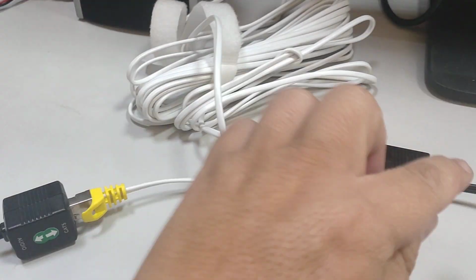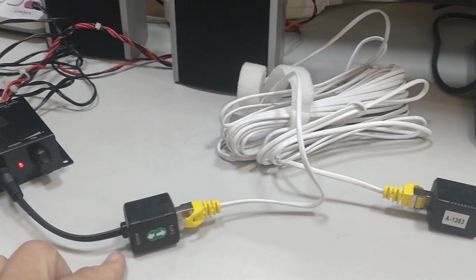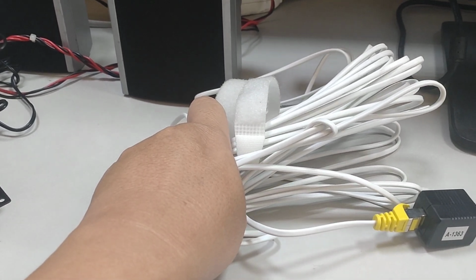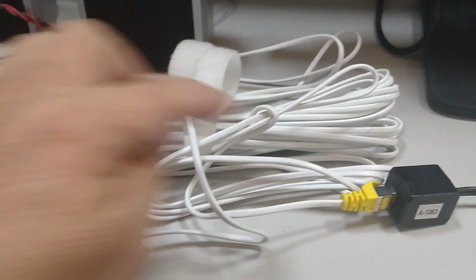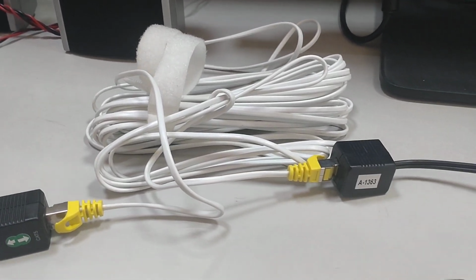cable to extend your audio from, for example, this is your base station and this is the living room. So for distances much longer than, say, 300 meters. Okay, and in this way it's easy to set up and easy to install.